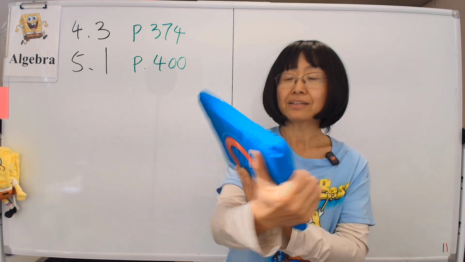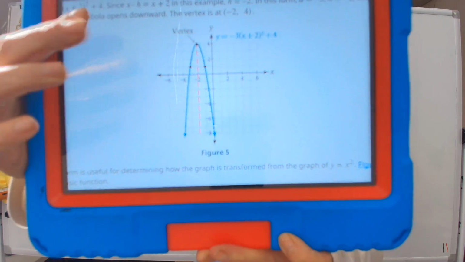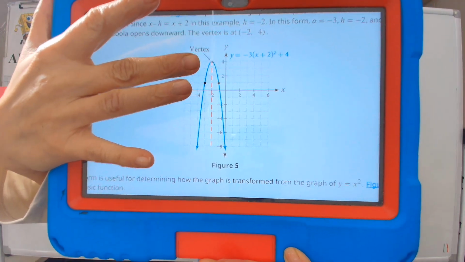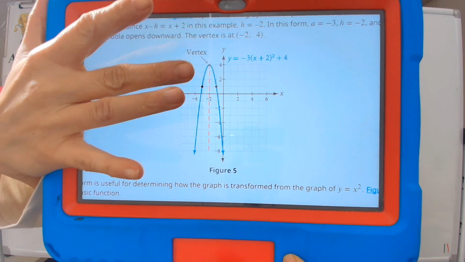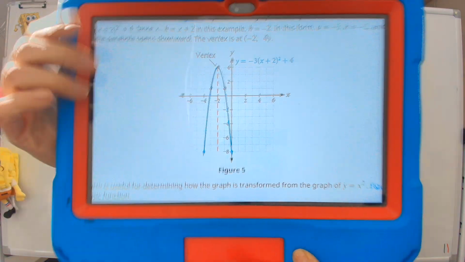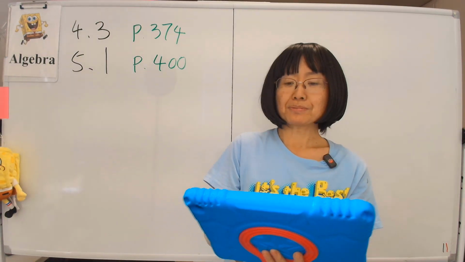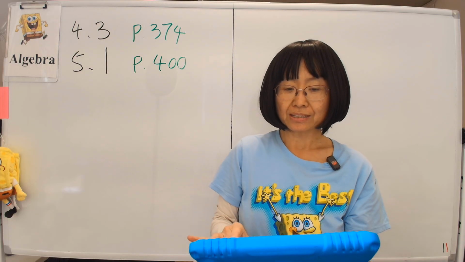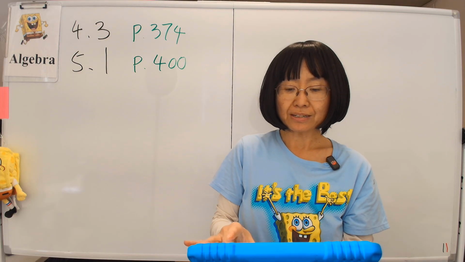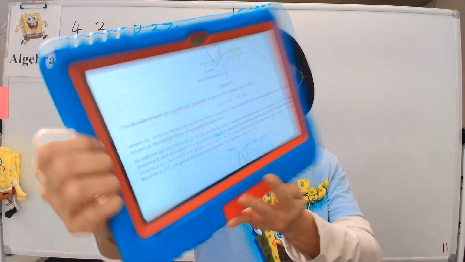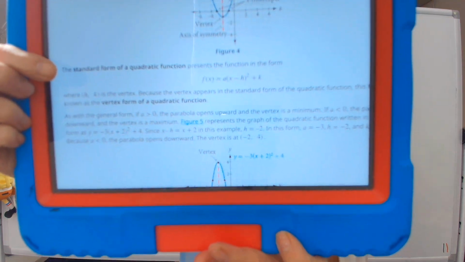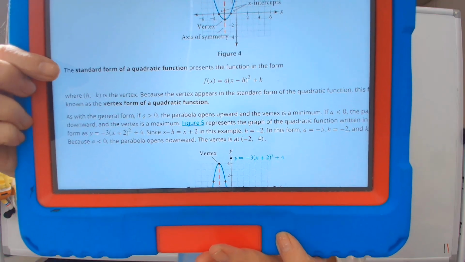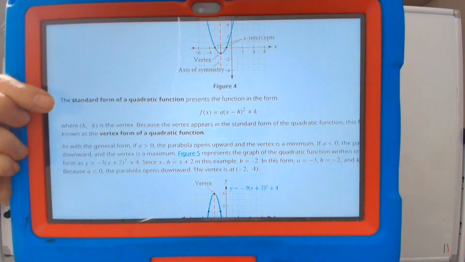Okay, now let's look at this particular problem. Once you know what the axis of symmetry is, the vertex, then you can calculate the location of the vertex. And I suppose I should mention the standard form of a quadratic function, on the same page. The standard form is f of x equals a times (x minus h) squared plus k. This is called standard form, okay?